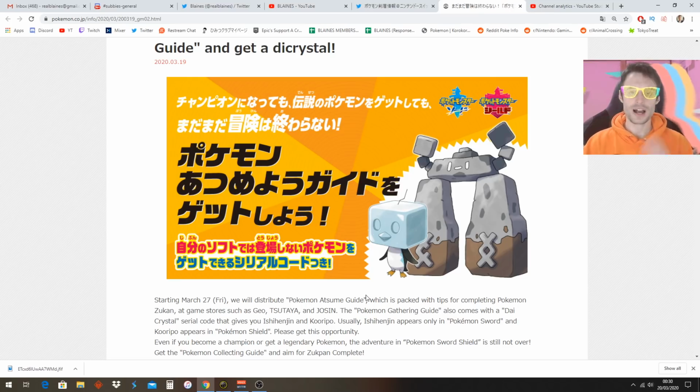But if you guys do live in Japan, which is about 3% of my audience, you're going to be able to buy a little Pokemon guide, and you're going to get codes for these two Pokemon. One is exclusive for one game, the other is exclusive for the other game. However, you're going to get codes for both of these, and the codes are going to give you Dynamax crystals, which you're going to be able to use in the abandoned tower, where you can do raid dens to catch both of these Pokemon. If you haven't caught them already, it's going to be very useful for you guys.